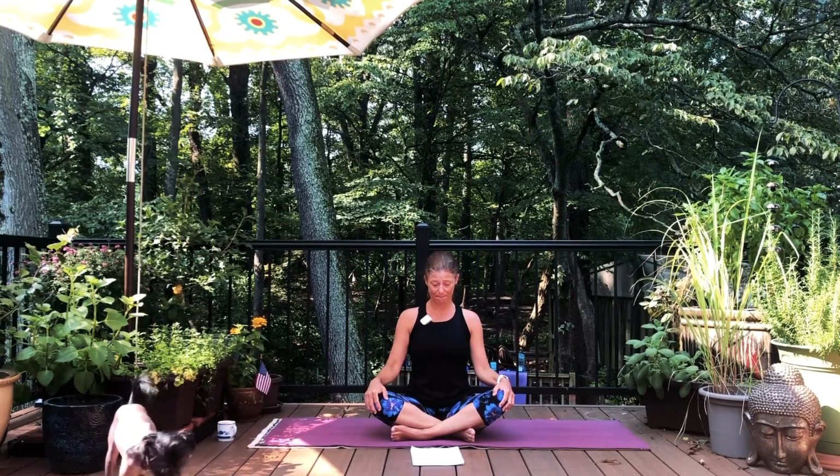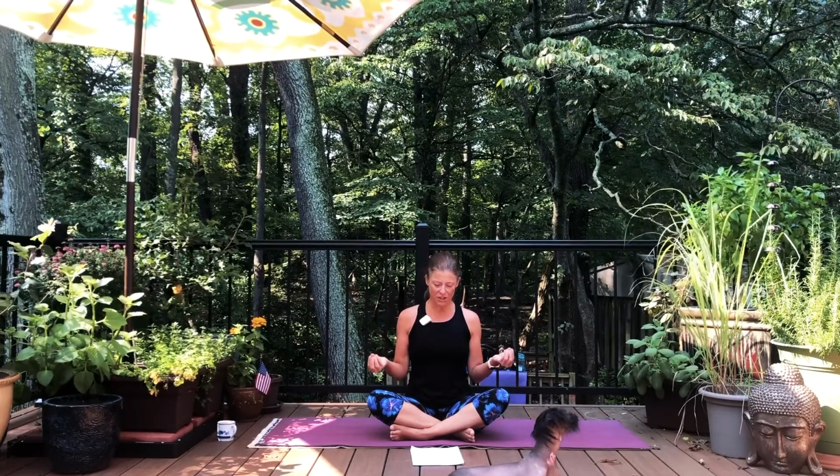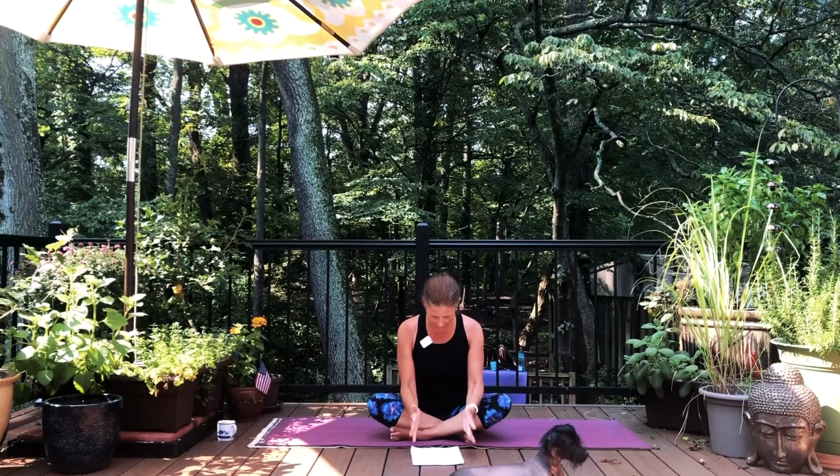stability for the body. So we've got 3 planes: sagittal, frontal, which you might also hear called coronal, and transverse. So we live most of the time in the sagittal plane, and in that plane, you can imagine the body is divided into right and left halves, and it includes movements that include flexion and extension. So think of sitting, running, biking, rowing, sun salutation. So it's everything that's moving this way. Right side, left side.